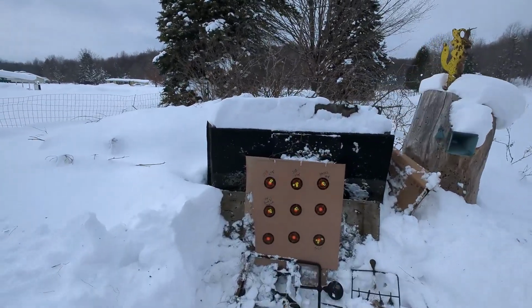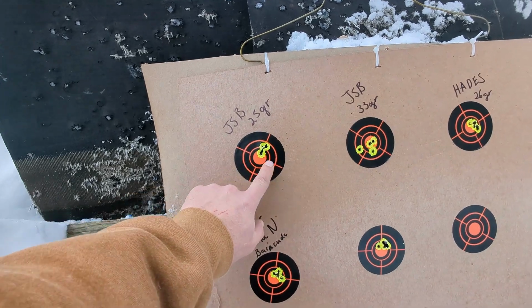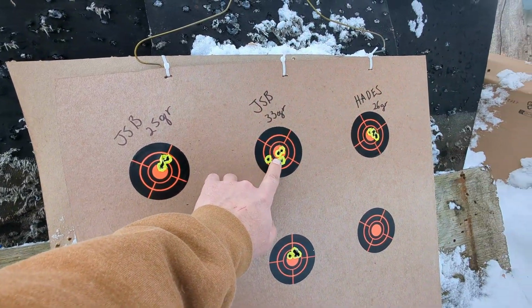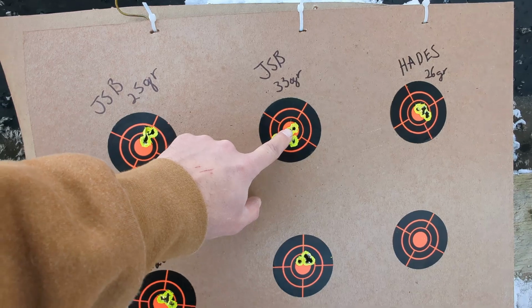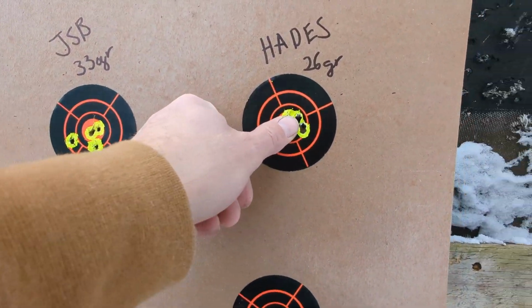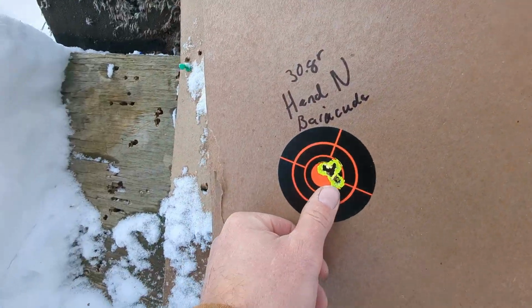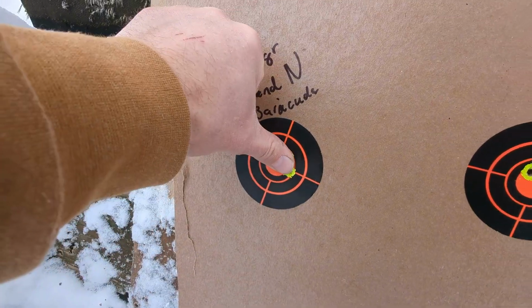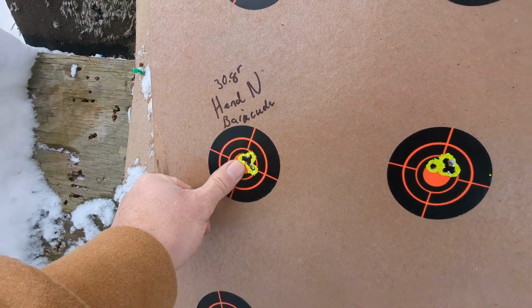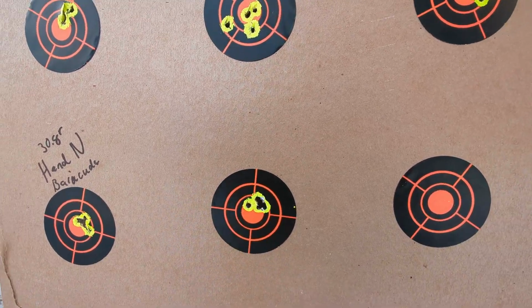All right, so the JSB 25s, the JSB 30s or 33s. Ooh, the Hades. Those did really well. The H&Ns did a lot better than I expected them to. And then this was the AEAs.